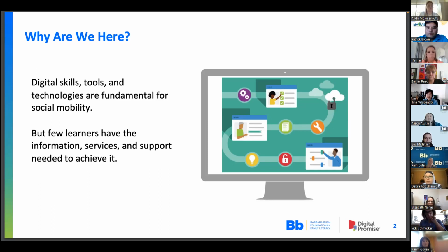You know, you just think you learn how to do something, and then there's something else new you have to learn how to do. So a couple of years ago, the Barbara Bush Foundation did a landscape scan on digital health and financial literacy. And we decided to focus on digital literacy first. And we were looking for a gap in the field and a way to specifically support all of you adult educators. And one of the gaps that came out is, while there is a lot of information on working with adult learners, and it's based in adult learning theory, there didn't seem to be a guide or support in the context of digital literacy. So the resource guide that I'm going to share with you is specifically geared to that.